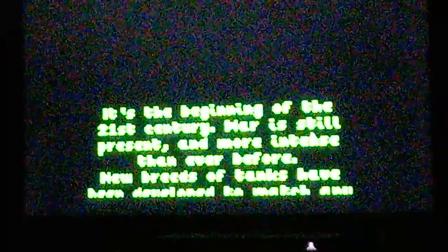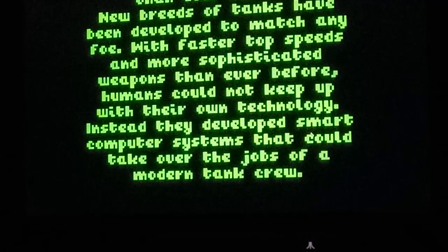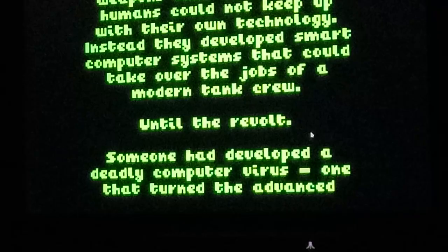In the beginning. So Battlezone didn't have a story, but now it does. New breed of tanks have been deployed to match any foe. Faster speeds and more sophisticated weapons. So, yeah, they gave it a story. I never thought it was necessary to give Battlezone a story, but yeah.